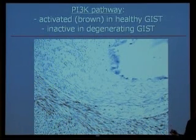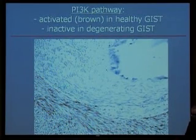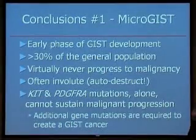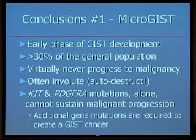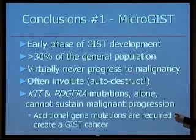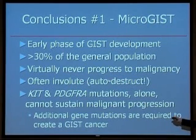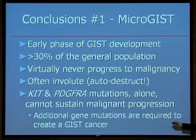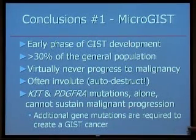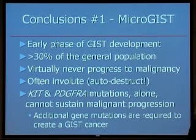And without explaining it all in detail, that gives us even more of a sense that even at the early stages of GIST development, this pathway that is now being targeted therapeutically is meaningful. Okay? So just to sum that up, we know that these baby microGISTs are on a biological continuum with the ultimate clinical problem. They're a very meaningful reference point that we have in very few other sarcoma types, relatively few cancer types generally. They're remarkably common in the general population. They virtually never progress to malignancy, even though they have the building block in it. The likelihood that they'll jump through all the right hoops remains low. They often involute and autodestruct, even though they have the KIT mutations. This tells us that the mutations alone are not sufficient to sustain malignant progression, and at the same time, because this means you need other gene mutations, it pushes us harder to identify those as potential therapeutic targets.